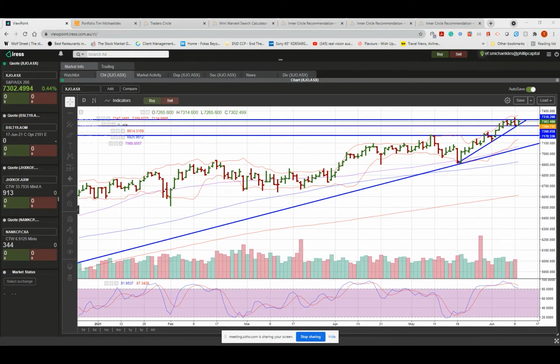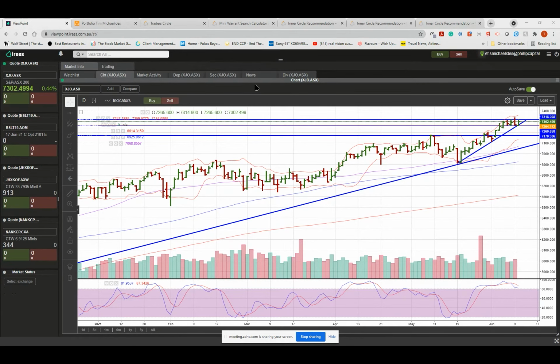What I want to show you is derivatives, and a lot of people in Australia don't understand this, and I don't understand why. In America, the options market is mammoth. It is huge over there. If I was running a webcast over in the US, I would have maybe 500 to 1,000 people watching. That's how popular it is over there. In Australia, it's not that well known. And once again, I don't understand why. As well as options, I'm going to show you mini warrants tonight because that's the other derivative that we like to trade, and it's more simplistic than options, and it's a very good starting point if you've never traded leverage before.